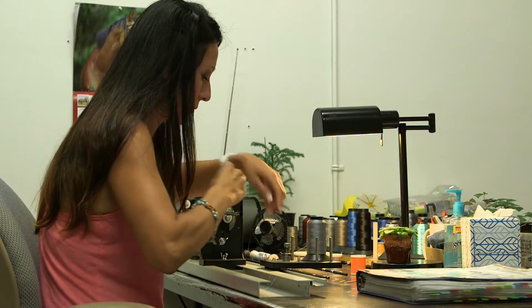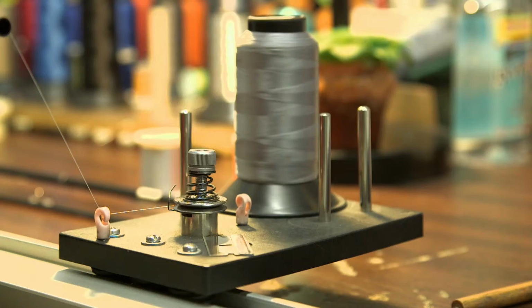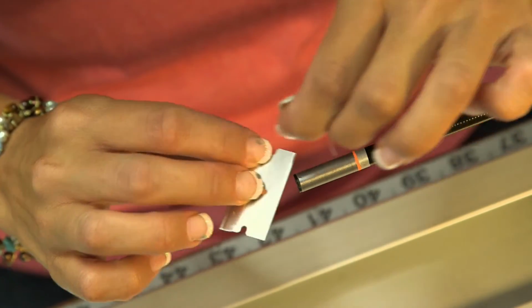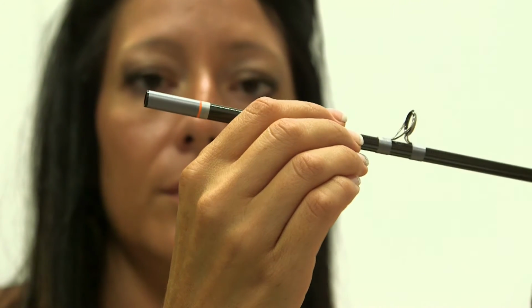Once the grip and reel seat are on the blank, it's time to wrap the guides on. And that's all done by hand, by winding thread along the blank. It's really a time-consuming and detail-oriented job. You know, we do a lot of decorative thread work. We use the best guides that you can possibly buy on our rods. And we even do things like use translucent threads so you can see through and actually see that we paid attention to all the details, like straight guide feet, no gaps in the wraps, really precise stuff.